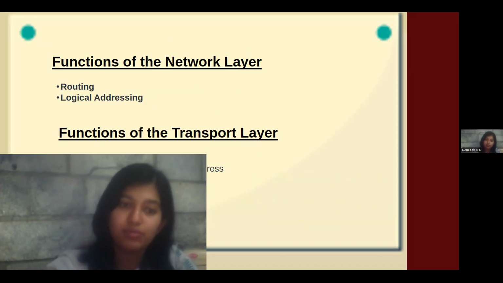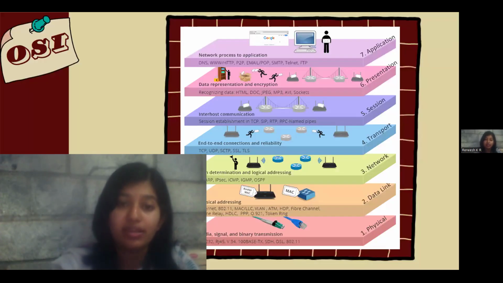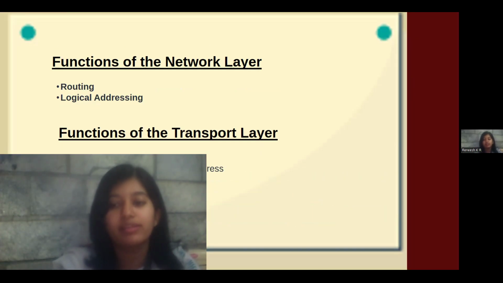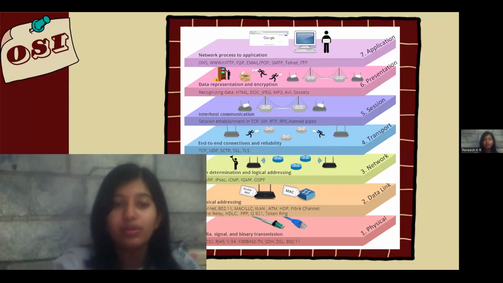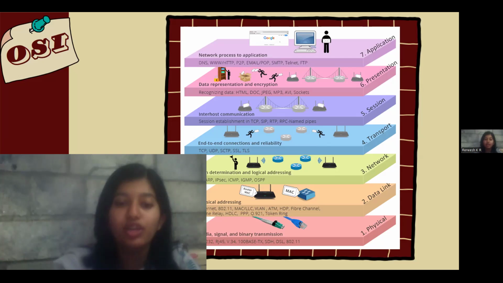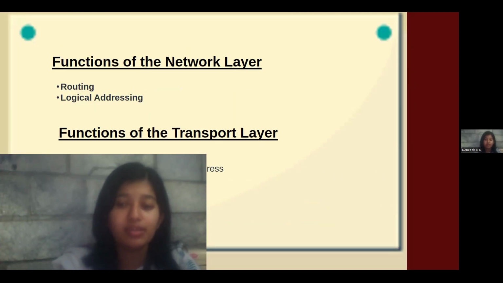Next is the network layer. In the network layer, we have routing, like your devices and routing tables, etc. It mainly does path determination and logical addressing. Path determination is the routing. It decides which path the data should follow. Coming to logical addressing, they will be adding your IP address. So it follows protocols like ARP and IPsec to determine the path and the structure and how to add an IP address.